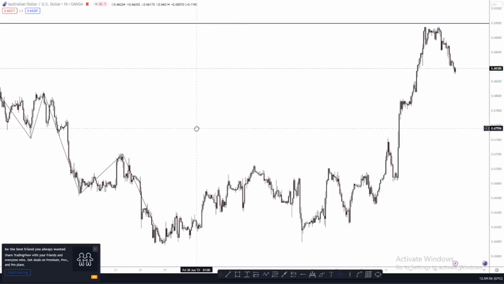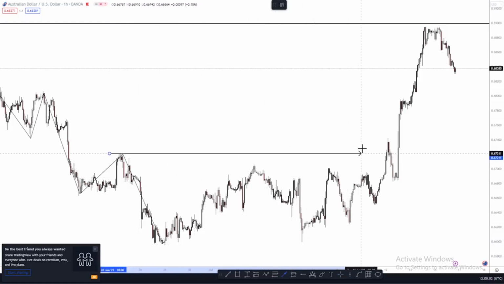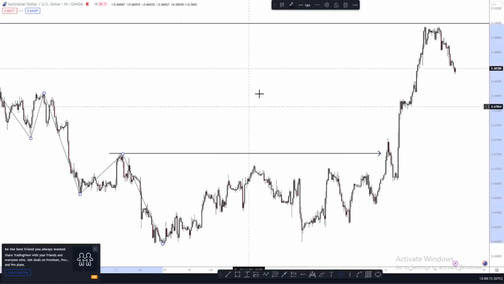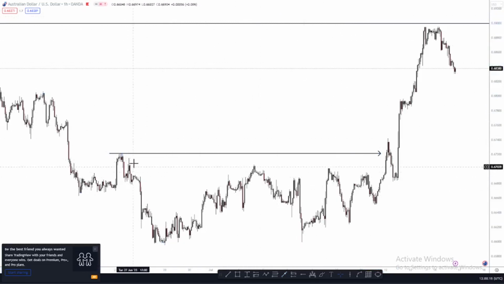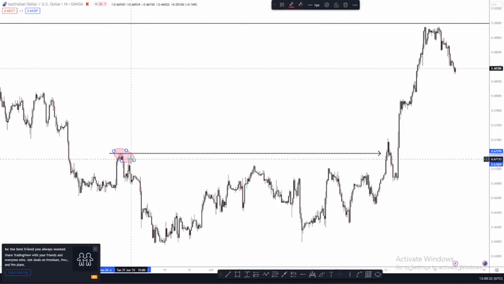So what we are expecting from price is to break above this last lower high to confirm a shift in structure on the H1 time frame. I repeat, since this is the last lower high price created on the H1 time frame, we need price to break above it to confirm a shift in structure from a bearish structure to a bullish structure.